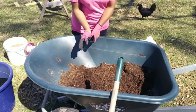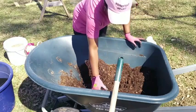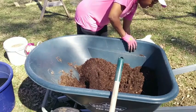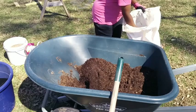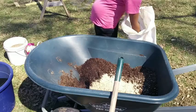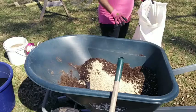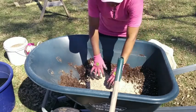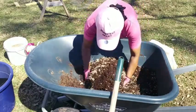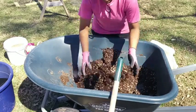So what I have in this wheelbarrow, I've already measured it out because I was testing it out to see how much those bags would hold. So I already have about 5 gallons of my compost in here, and I'm going to add some vermiculite. I think I've added about 4 cups of this vermiculite, just using that as my little measuring tool so I won't forget how much to put in. And then I'm just giving it a toss. And you can use your shovel to do this, okay?